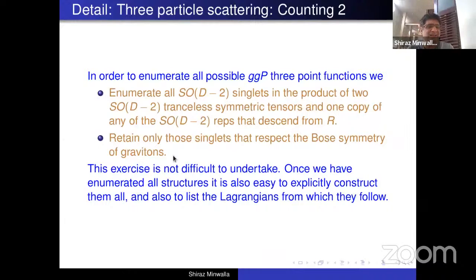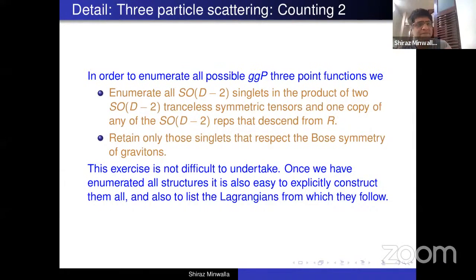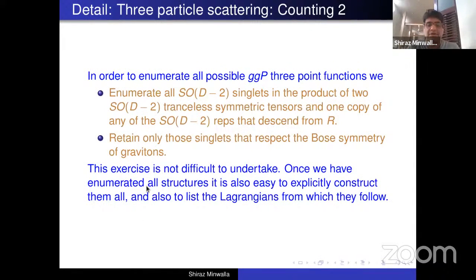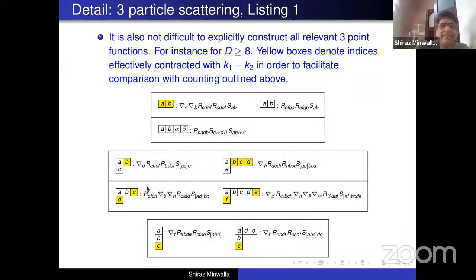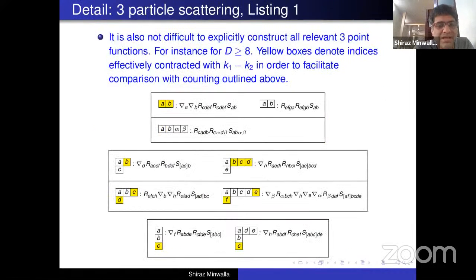Now you see that this is not a hard exercise, and it's not hard therefore to enumerate all graviton-graviton-massive particle three-particle couplings, and it's also not hard to write down the Lagrangians from which they follow. Okay, and we've done this exercise and we produced a table enumerating the set of all representations in which the massive particle can be so that it can scatter with two gravitons, and also explicitly enumerating both the 3-particle S-matrix as well as the Lagrangian from which it follows. Now, I'm just showing you these tables to show you that we have some answers.